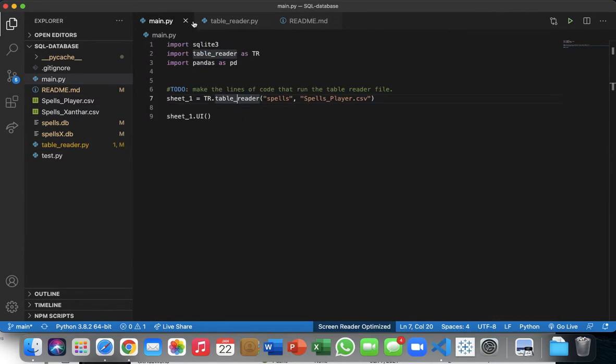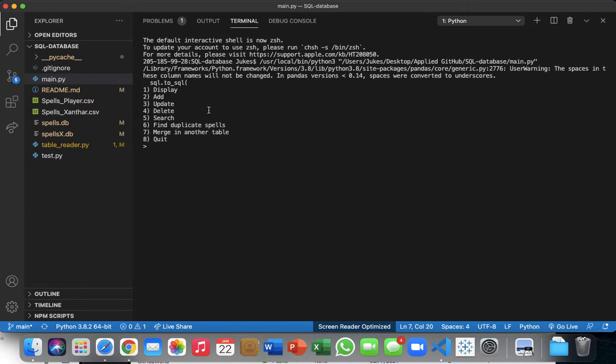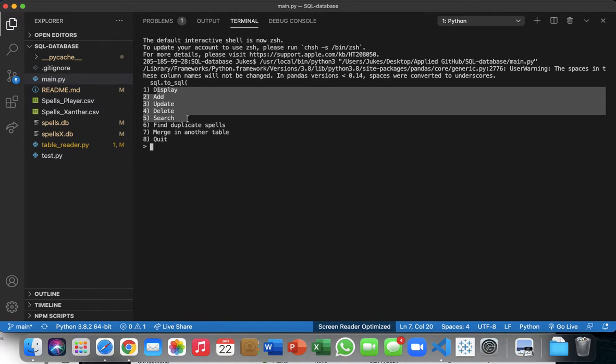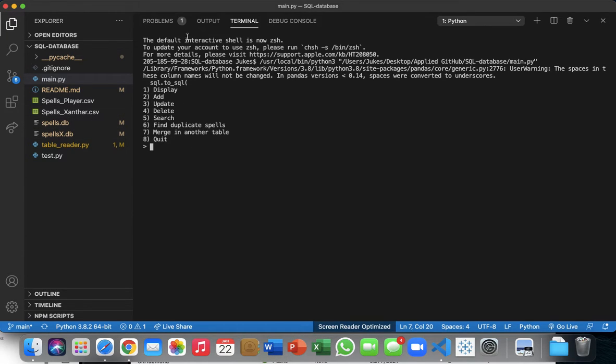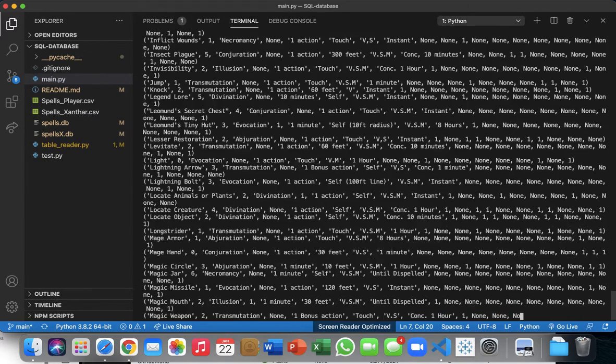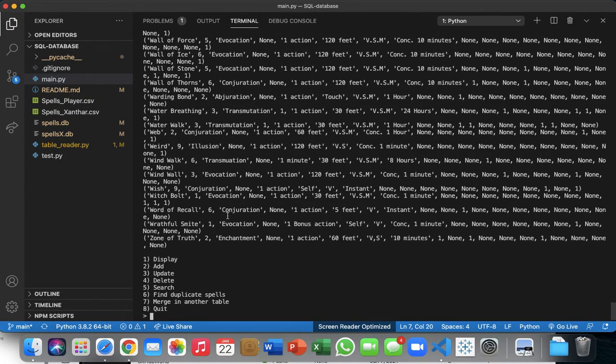So, a little bit about it. When you first pull it up, you'll be given a user interface that calls different functions that all use SQL commands, queries, in order to look through these database tables. Currently it is looking at spells because that is the default one. When we hit display option, it's going to go through all the spells, name, level, type, everything, and print them all out and just show you the entire database that you have.